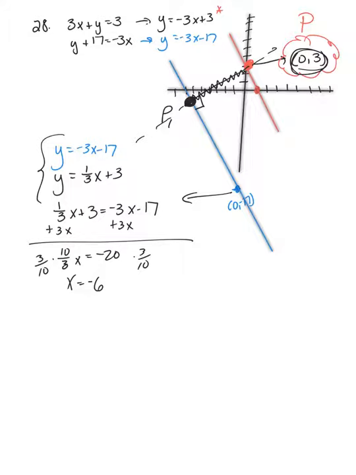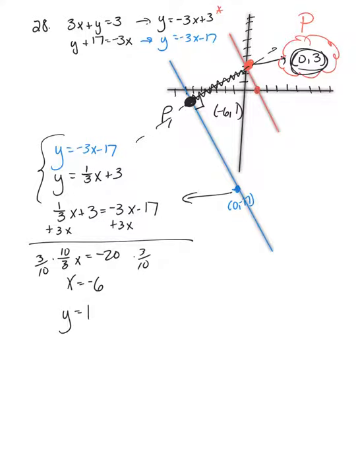Then if I plug in negative 6 into one of the originals up here, I'm going to get, let's see, 1/3 of negative 6 is negative 2. So y is 1. So my point out here is negative 6, 1. Should it be negative 1? Let me double check. Because it could just be that my graph was so off. Negative 6. No, it's just that it's ugly because I didn't have a grid. Again, as Casey asked, I will give y'all a grid, so you won't have that problem. Okay, so I know my point's negative 6, 1.